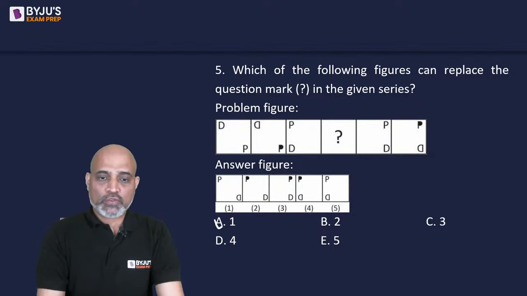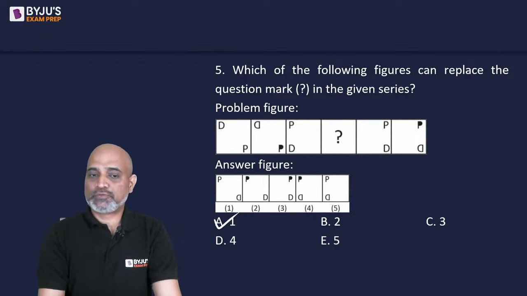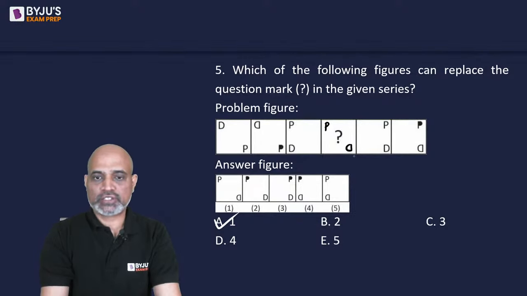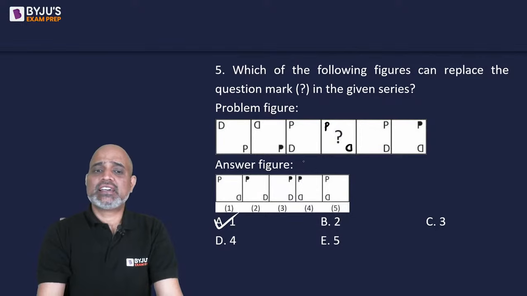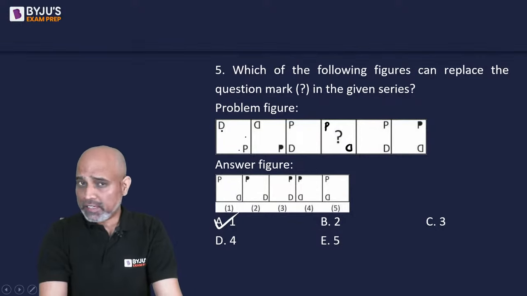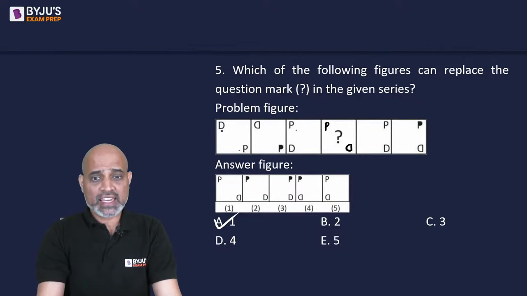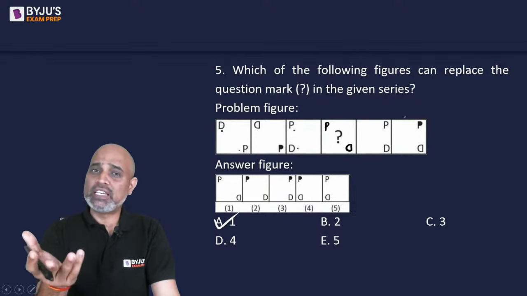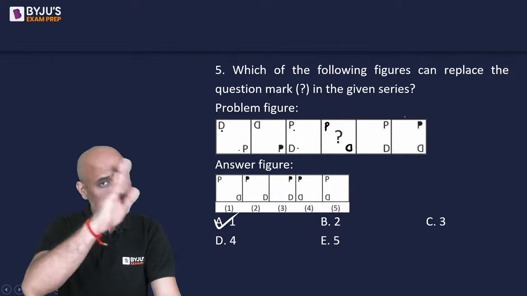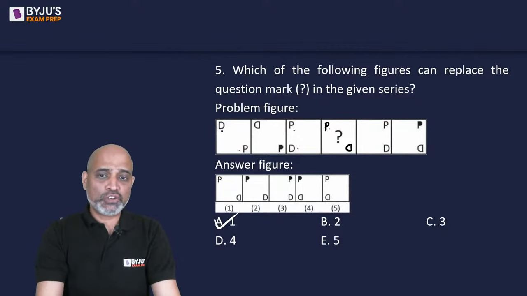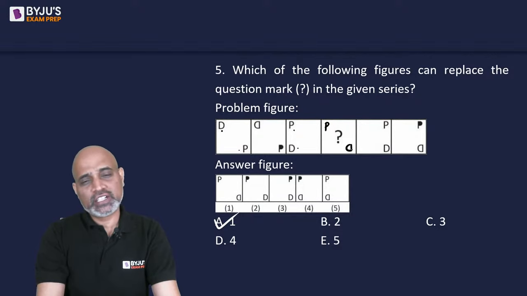So, what if we put option 1, as in, what if we put P and D? Will there be any logical explanation? Well, what we see is the letters are P and D. When P is shaded, D doesn't look like D, but its mirror image. Again, we have P and D. We have P and D. But every time P is shaded, as in the semicircular part of P is shaded, D is not D, it's the inverted D. So without P being shaded, how can we have inverted D?